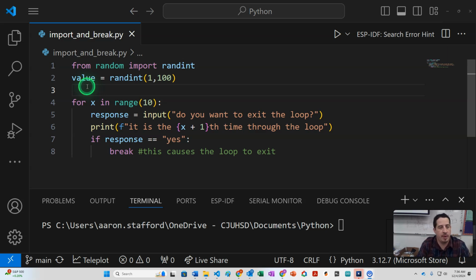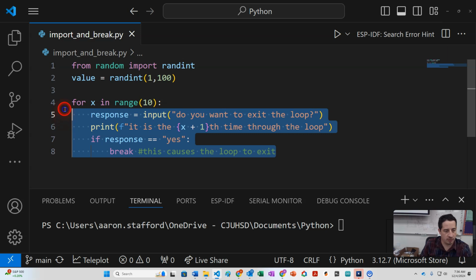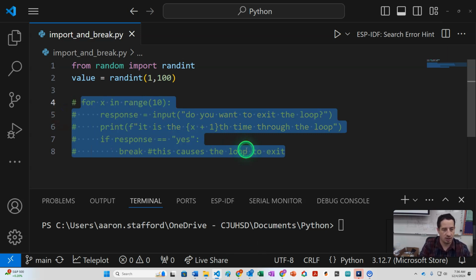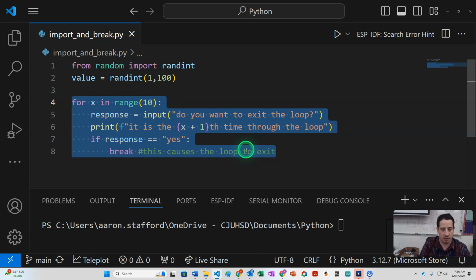All right, we're going to talk a little bit more about looping and importing libraries and things like that. So first thing I want to talk about, we got this line right here. And actually, I'm going to comment all this. If you want to comment a whole block of code, if you select it and press Control-/, it will comment it out. You can press Control-/ to uncomment it.